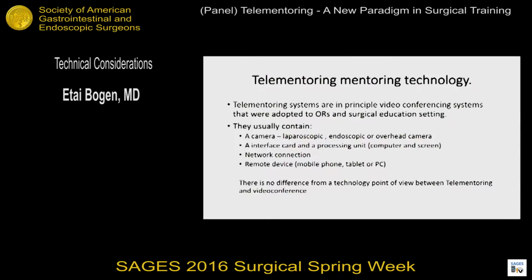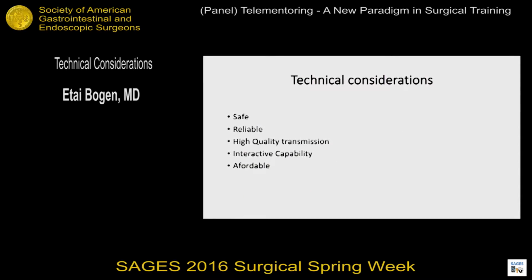Next slide, please. We had a lot of discussion around what would be the optimal or the best telementoring system. And we came to the conclusion that the optimal telementoring system should be safe, it should be reliable, it should support high quality transfer of video and audio, it should have interactive capabilities, and it should be affordable.